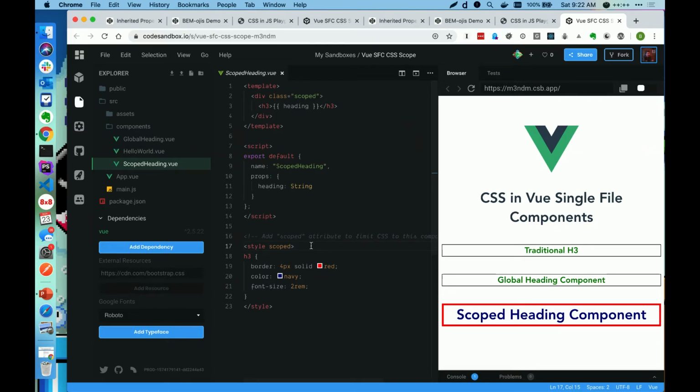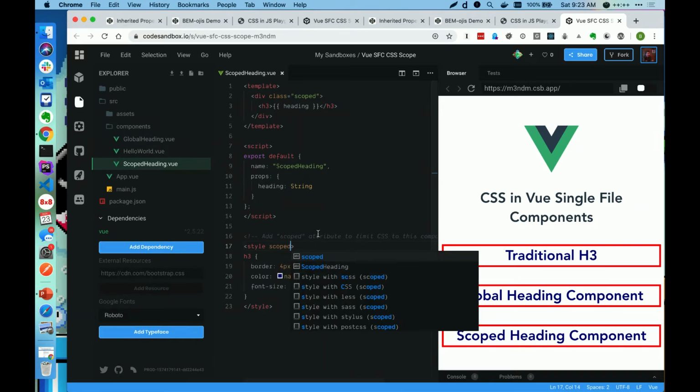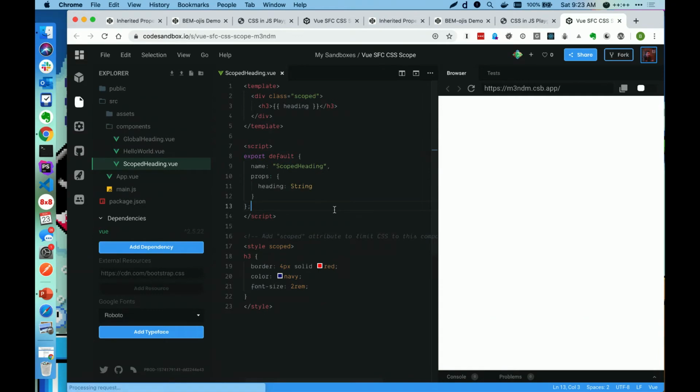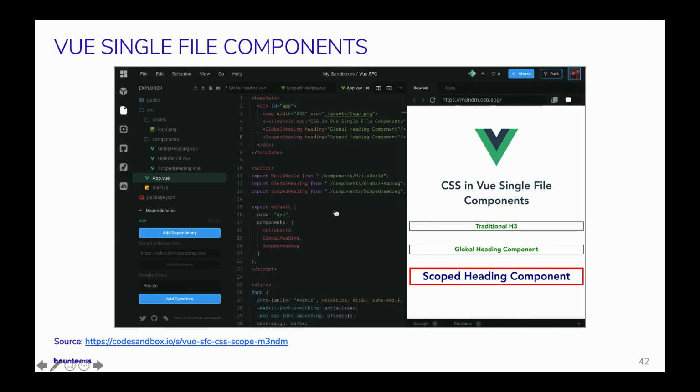You can decide whether you're going to have component scope or whether you're just going to use traditional globally scoped CSS. So if we just take out scoped here, what do we think is going to happen? It's global, and thanks to some of the specificity stuff we talked about before, this is the last style that's applied, so it takes over, and all of our H3s now have the big red border and the different size and color. But it's pretty cool that in this case we have control over whether we're going to use component scope or global scope. At least I think it's cool.